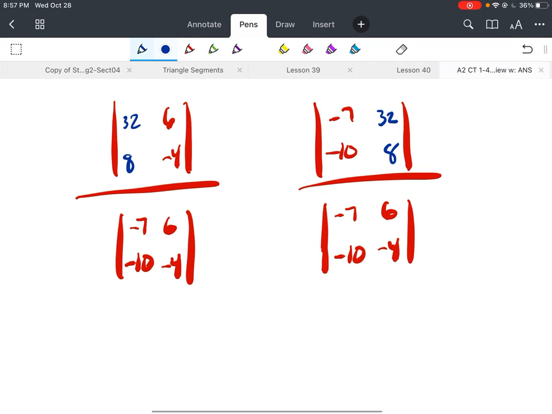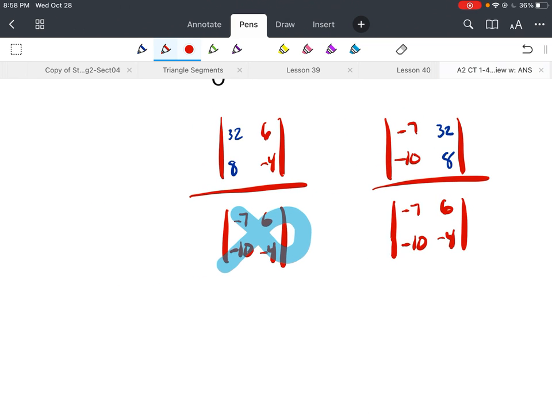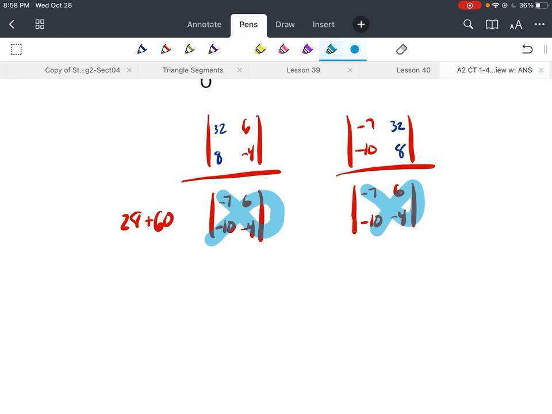Now it's just a matter of finding some determinants. So you remember your determinant tricks. Go down and back. Okay, so it's the down and then minus the backs. So as I do this one here, this is going to be negative 7 times negative 4. That's positive 28. So this is 28 minus the backs. All right, so this is 6 times negative 10. That's negative 60. So that's going to be a minus a negative, so it's plus 60. Okay, now that's identical to this one here, so there's no point in doing that twice. So my denominator each time is going to be 28 and 60, so that's 88 is my denominator.